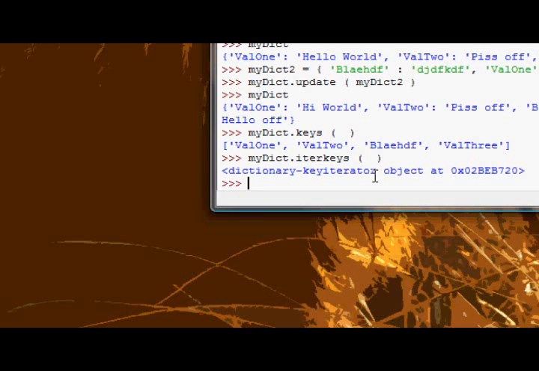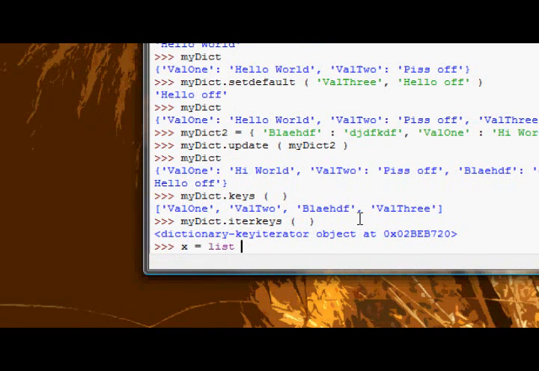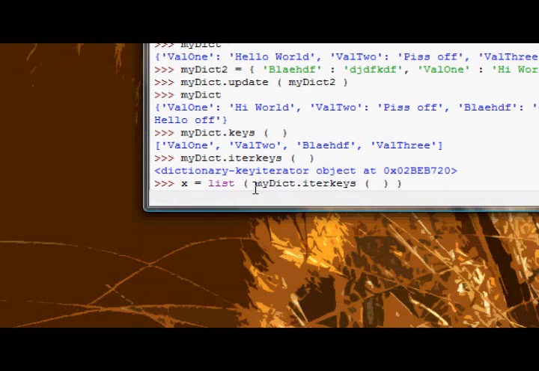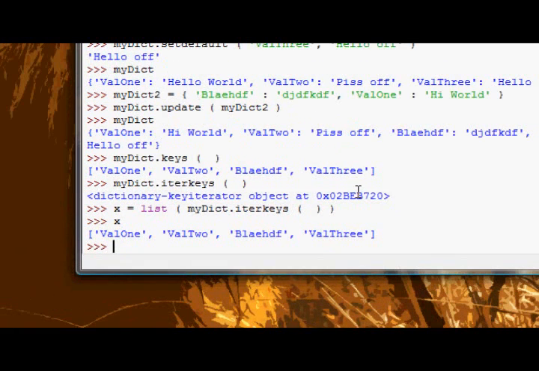If we wanted to make that into a list, I don't know why you'd do this, because you can use the keys function for this. But if you wanted to change the iterator that's returned by iter keys into a list, just use the list function around it, okay, like this. And there we go, and then x has a list of the keys, okay? So that's two ways. We're going to look more at iterators later on, and they are very useful as iterators, as opposed to converting them into something like a list. So don't just write them off as useless and turn them into a list all the time.